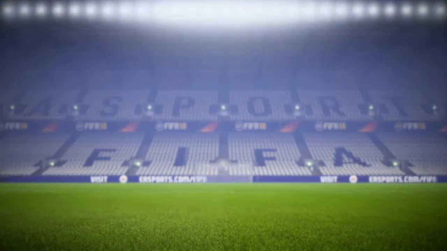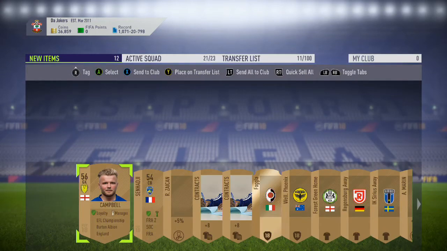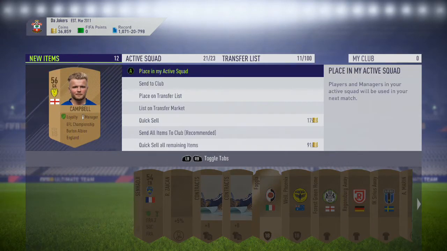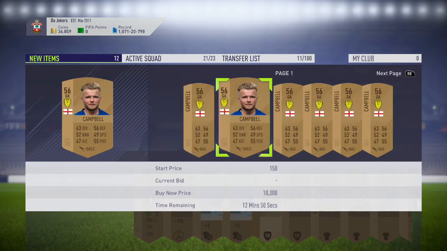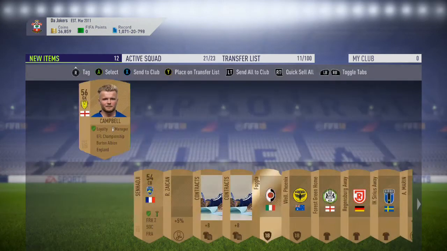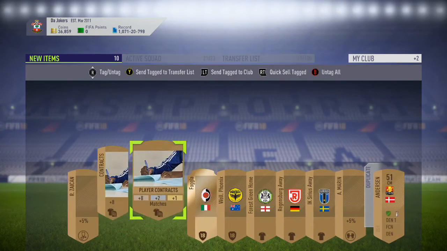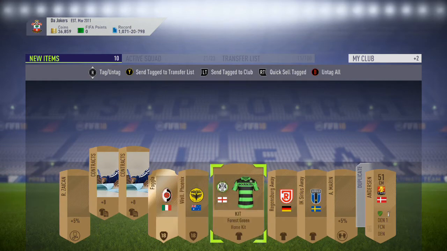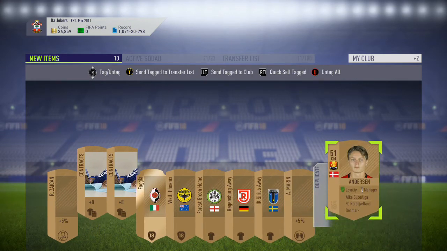Now you keep doing that until you start to get duplicate player cards. Then you start to list those players as well as any consumables that you're listing up. Not to forget, in those packs you can get squad fitnesses which will sell from anywhere from 700 to 1200 coins, especially at the start of FIFA. And then finally you can get straight coin rewards, which is obviously just free coins.